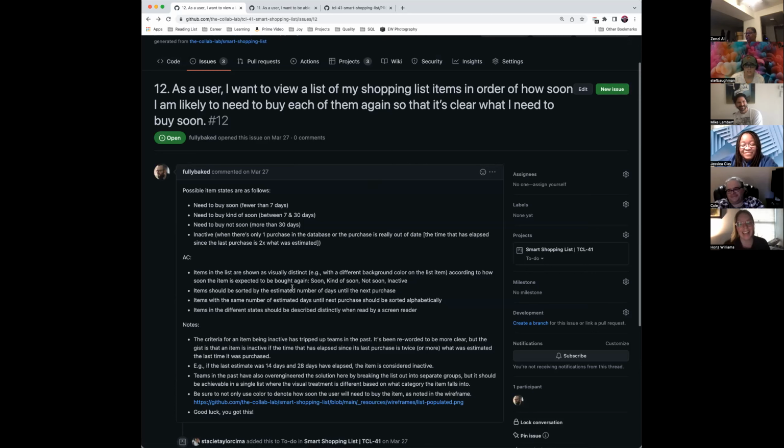Well, here's the thing. As long as it meets the acceptance criteria, which specifies visually distinct. Now, you can interpret visually distinct as a subheading, but that might be tougher, especially if you're visually impaired.